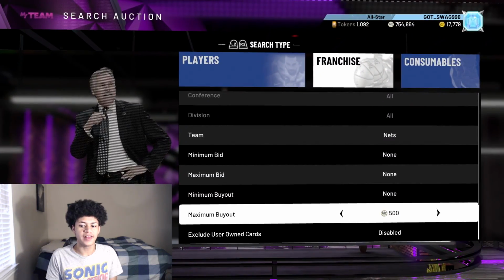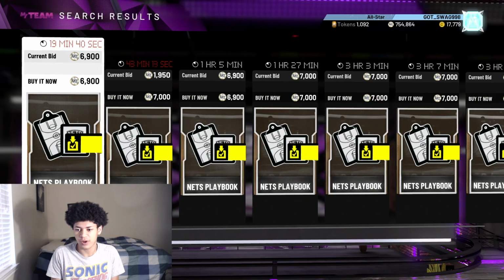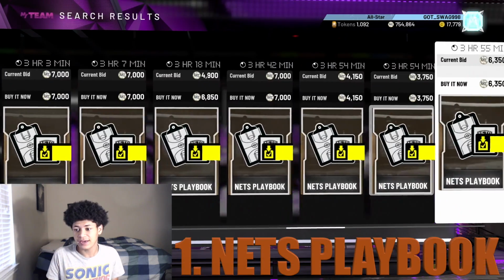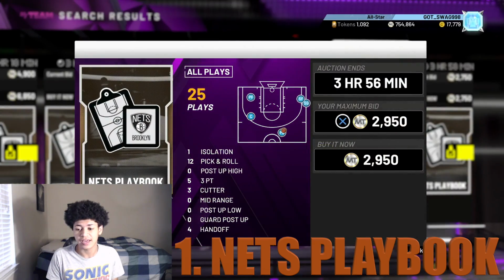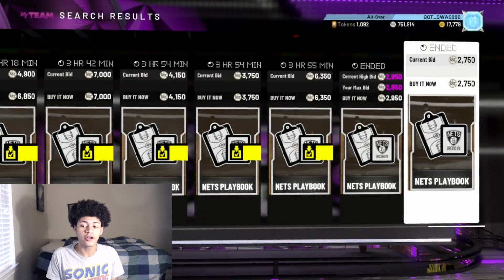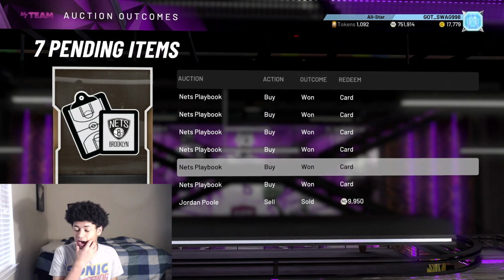Every single month, I feel like somehow, some way, the Brooklyn Nets playbook either makes the investment video, which we're doing in this video, or the sell video, because the value went up on its price. And right now, guys, it is making this buy video, because for only around 3-ish thousand MT, I think the Brooklyn Nets playbook is a great playbook to buy. I'm going to scoop up a few of them, and I already have more of them in my auction house outcomes. As you can see, I have a lot of them in my auction house outcomes.